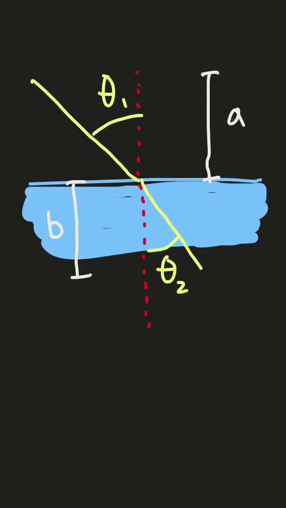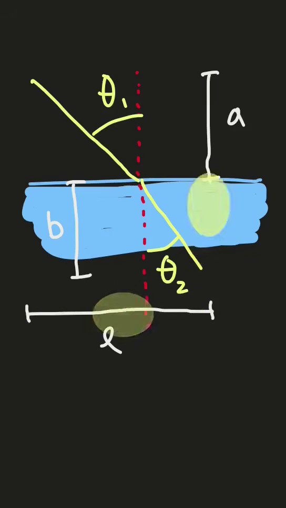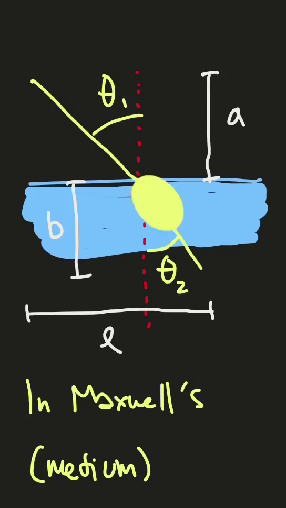Here, we have the total horizontal length as L, which in this scenario is the total length from the beginning to the end, and so on for A plus P, that is, beginning to the end. We know that in Maxwell's electrodynamics theory, the medium characteristic can be determined by the propagation of the electromagnetic field, or for simplicity, in this case, the propagation is about the speed of light in each medium. So that's why we separate V1 and V2.